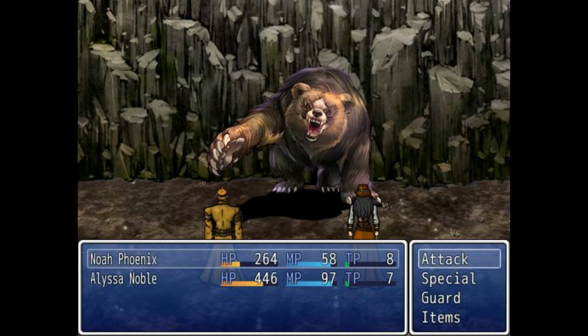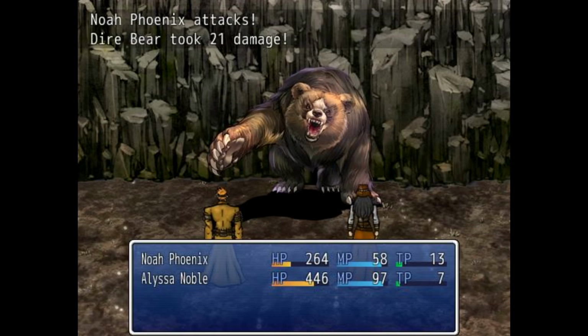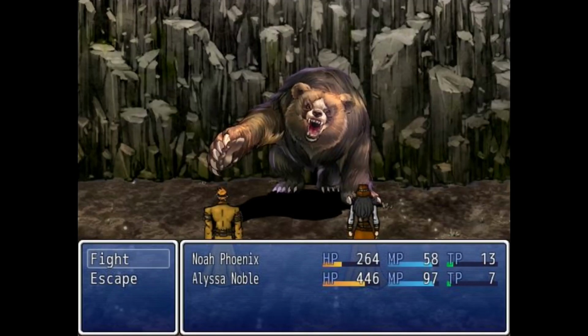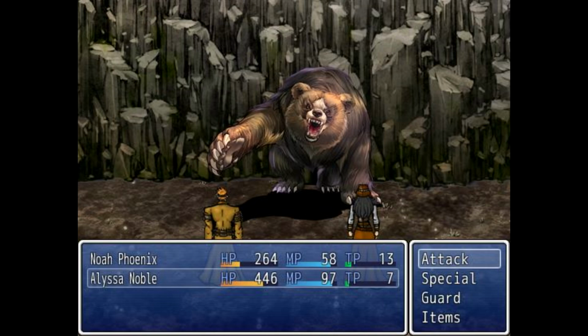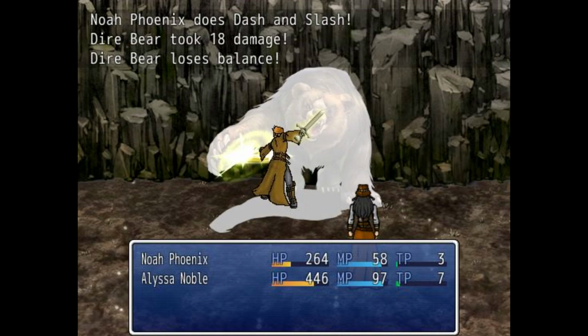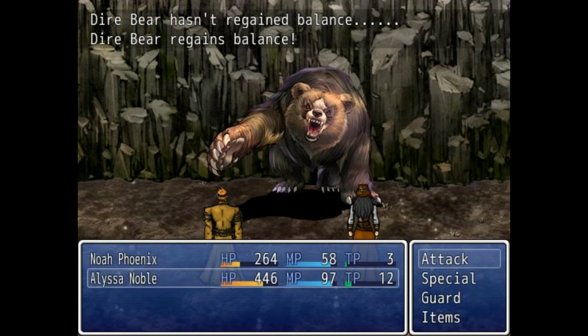Let's see, we're still okay. We don't need to use a healing potion yet. Neither one of us has enough TP to attack or do our specials, so we'll just do regular attacks. Oh, he just boosted his own attack damage, which is never good. We're going to use our special move to try to stun him again. Oh, he did lose his balance, which again means he was stunned. So he lost his round, so we're going to go again with a regular attack.